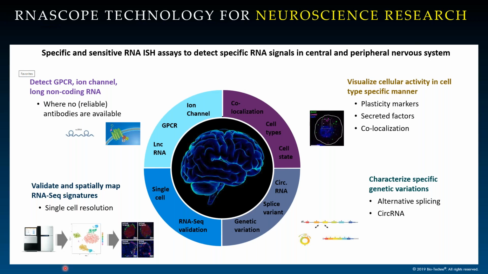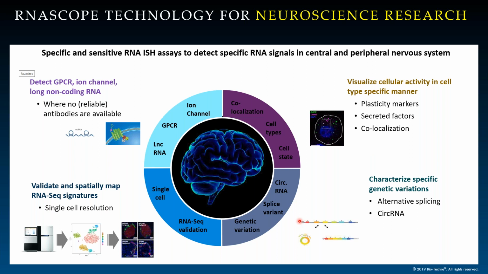To begin with, let's start with our first application, that is to understand how RNAscope has been used in neuroscience research. In the field of neuroscience, it becomes extremely important to understand that as you look at different sections of the brain, the gene expression can vary dramatically. And so it's important to use a technology that is extremely precise in mapping gene expression.